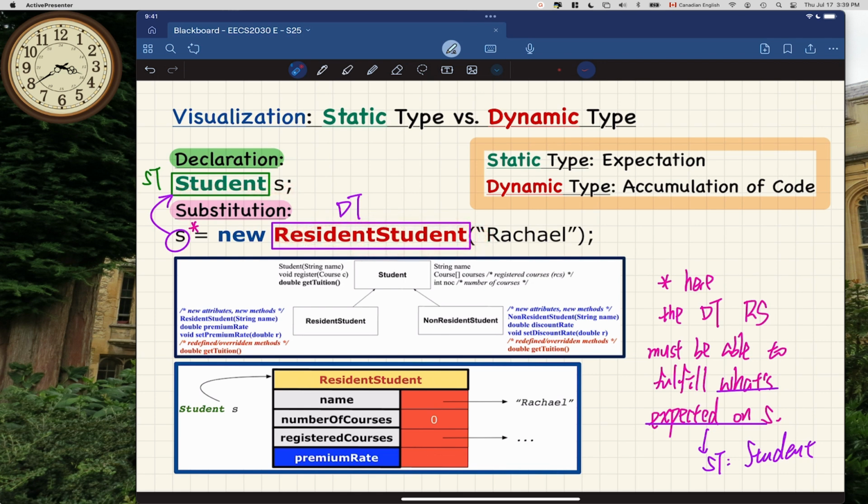And when you visualize it, you definitely want to make sure you put the dynamic type on the box. So this will be dynamic type. And this one here will be static type. Okay, static type. Typically, you don't really have to include a static type when the context is clear. But as we'll see next week when we do typecasting, static type is actually quite important to include. But for you to do tracing, you may just want to consider putting both, especially when the static and dynamic types are different. Okay.